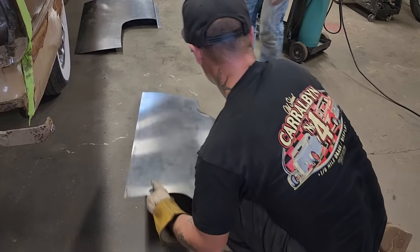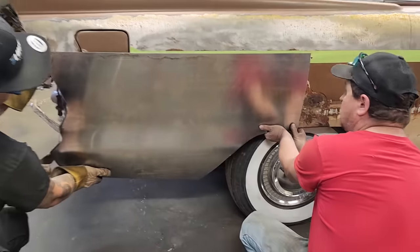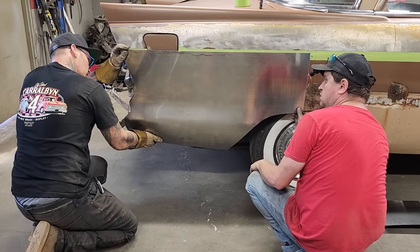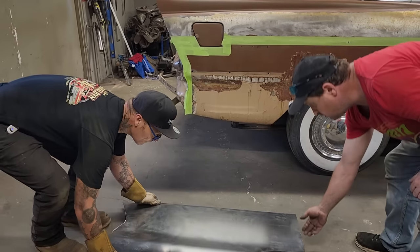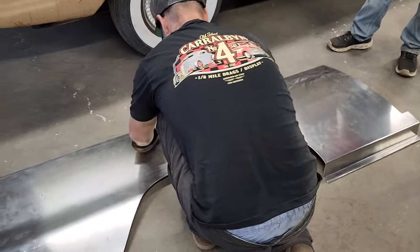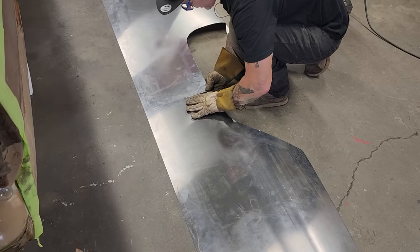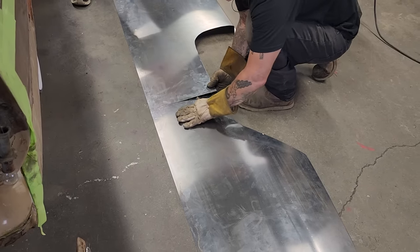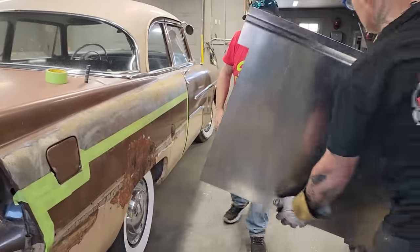Let's hold it up there again. Nope. I'm happy with it. And the reason being is that once that quarter panel comes off the inside, that'll go right in there where that shape's supposed to be. All right, I'm going to take, we've got a little more shape on this one. We're going to weld this back together. This one's got a little more shape. Nope, just gonna go with it.